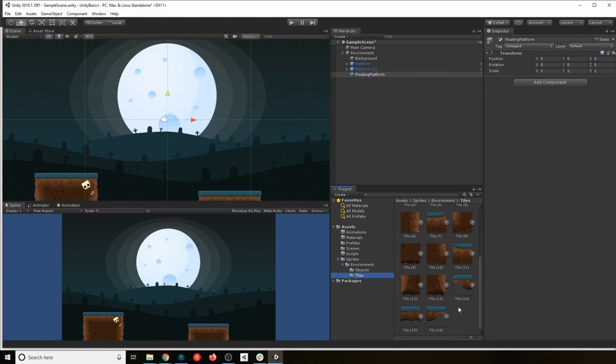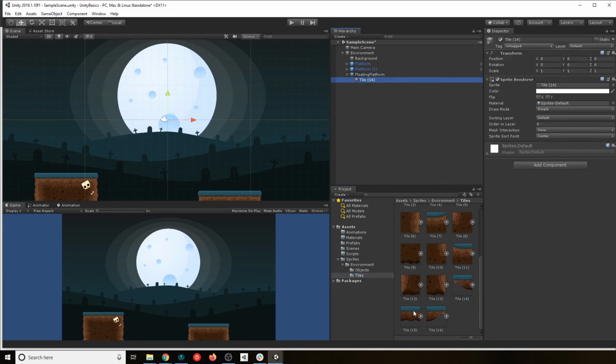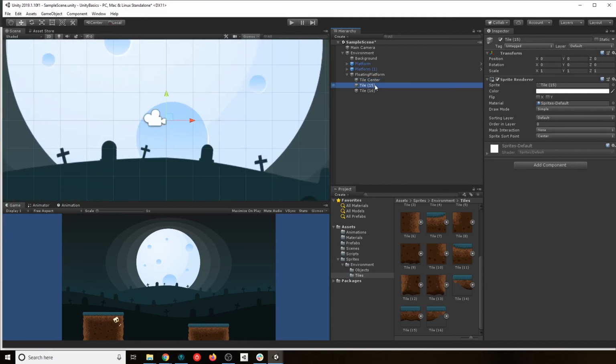We're gonna put it in the environment here, and we are gonna drag from our tiles the floating pieces, which basically are just these three. So that one will be easy. So this is one, this is two, and this is three, right? So tile center, this one was, oh sorry, this one was center or middle. This one is actually left, and this one is right.